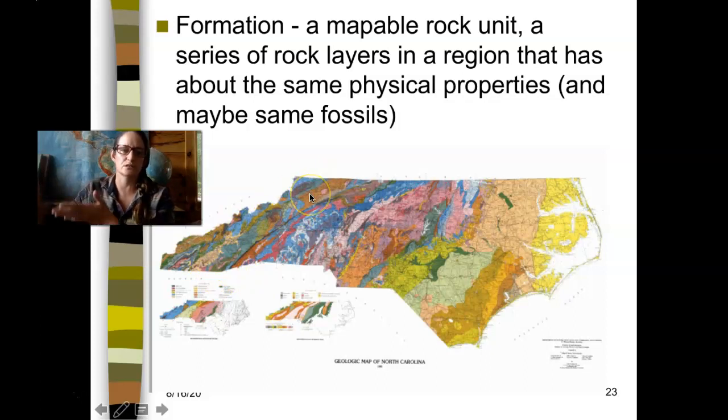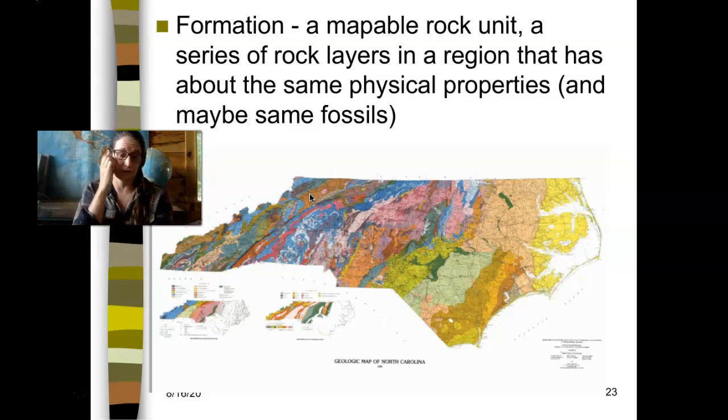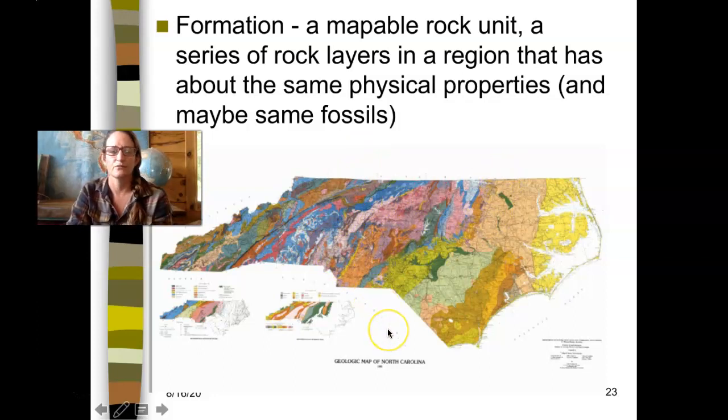These are thrust sheets where one fault has moved. Many faults have moved rocks all on top of one another and stacked up these different thrust faults in the Blue Ridge Mountains. Brevard Zone, squished up rocks of the Piedmont, and then this marks the edge of the coastal plain for North Carolina. So that's the geology of North Carolina.